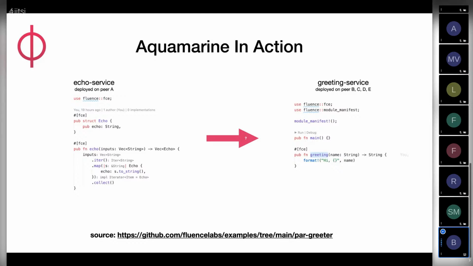There is some markup that's Fluence specific in order to get the Rust to WASI and Aquamarine capabilities in place. But fundamentally, what we're doing here is taking an input, which is an array of strings, and returning an array of echo structs, whose only member is a string.